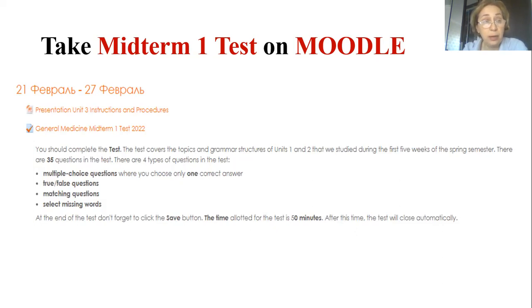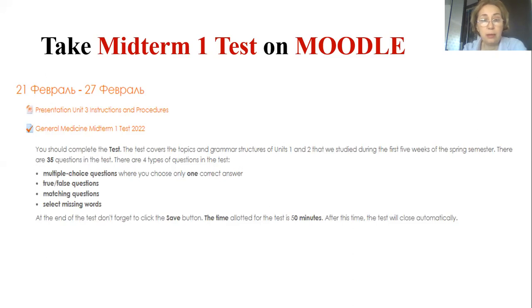For example, you are given some abbreviations, and then you can see the definitions for these abbreviations, and you should choose from the list of definitions the correct option. And select missing words.